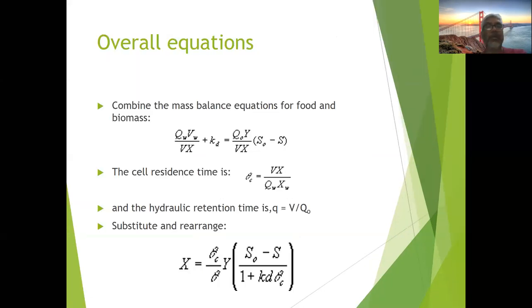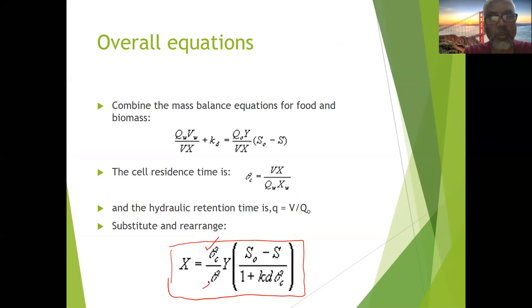So we have two equations now, which I mentioned. One is this one. You can compute the concentration of biomass in the aeration tank if you have already fixed the sludge retention time and you already know the volume of the reactor, or hydraulic retention time, if you know the kinetic coefficient, Y meaning the biomass yield coefficient, the substrate influent concentration, and the decay coefficient, then you can compute it. The other equation is 1 by theta C is equal to, anyway, from this equation we can solve and find this equation in terms of theta C or solid retention time.